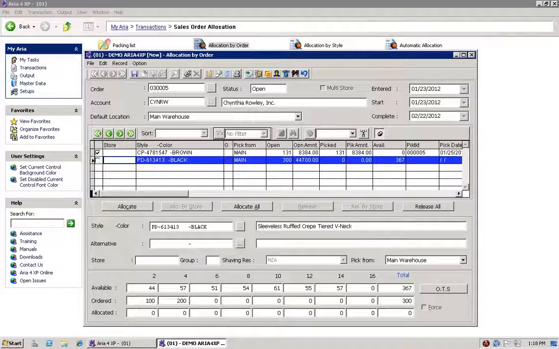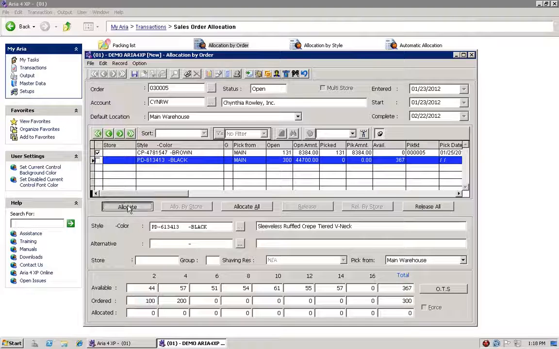If I go to the second line, I can choose to allocate, and in that case I have two scenarios. Either I have availability in the warehouse to allocate the full quantity, or, like in the example on the screen, I have 44 pieces available while the customer ordered 100. I can manually revise the quantity that I'm going to allocate to override it.